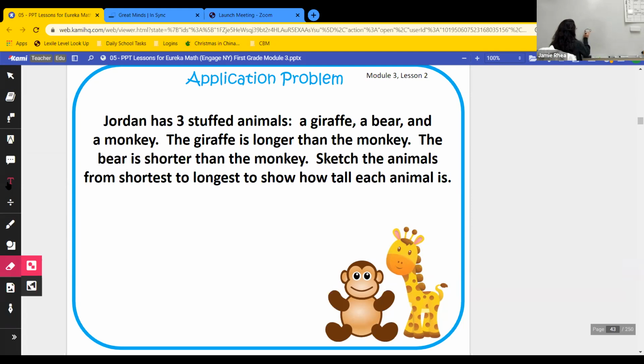I'm going to draw my monkey. Oh, I don't know if this is going to be a good monkey or not. That's not a very good monkey, but that's okay. All right, there's my monkey. He's kind of silly looking. All right, now the giraffe is taller than the monkey, or longer. So I'm going to draw part of my giraffe. Here. There's his long neck. And here. All right, there's my giraffe. I better put some spots on him.